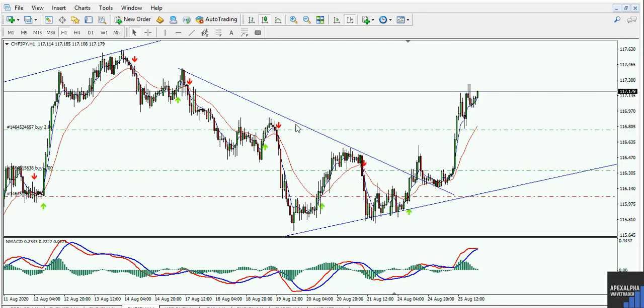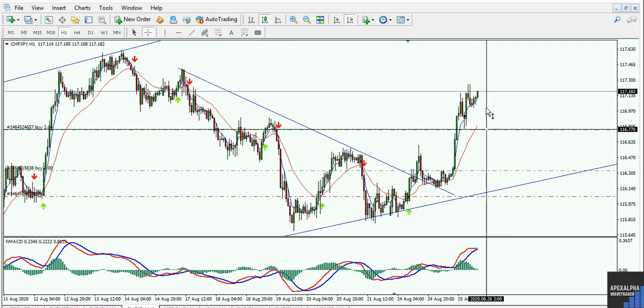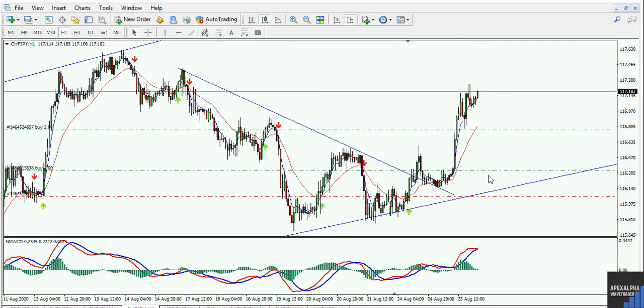As you can see here, after the break of this trend line, the market actually tested the trend line, and that was where I got in. Okay, I believe I got in this trade here, and then I placed the second one when the market went up strongly in my favor. And right now I believe I'm up about 86 pips for the first trade, and the second one is about 41 pips.